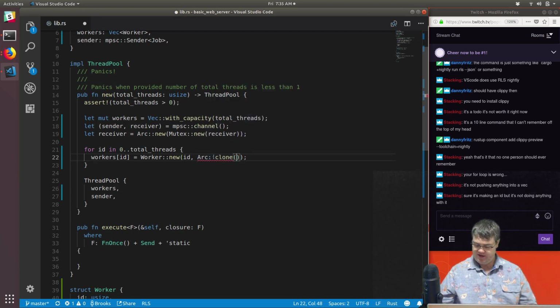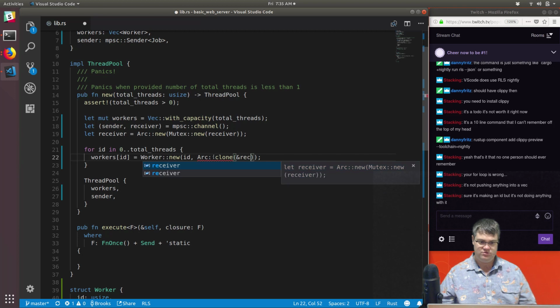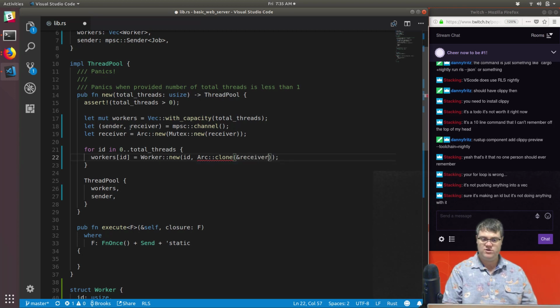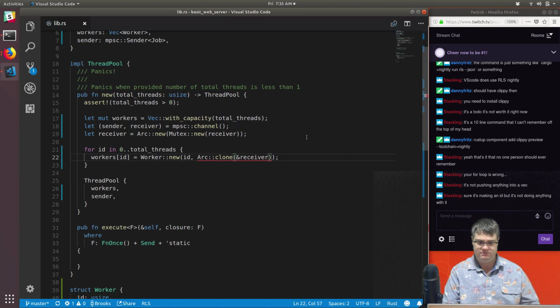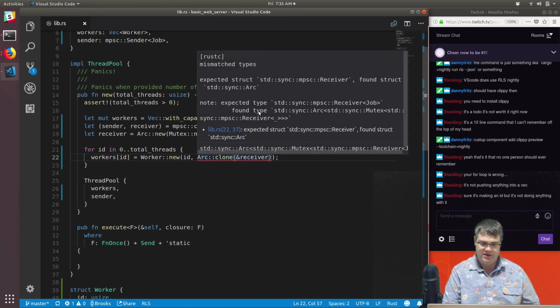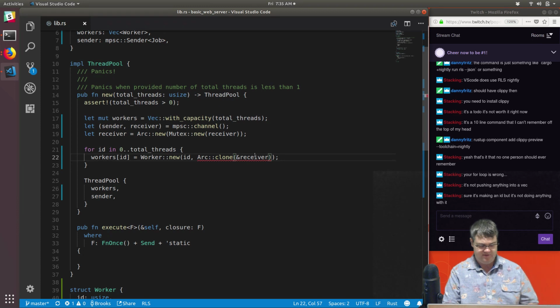Okay, so clone, and we want a reference to receiver, which is of course this other Arc here. Now this is saying we're passing the wrong type. So it found a type, and then it just gives us this entire thing. I should be able to copy that. Ah, okay, fine, never mind.